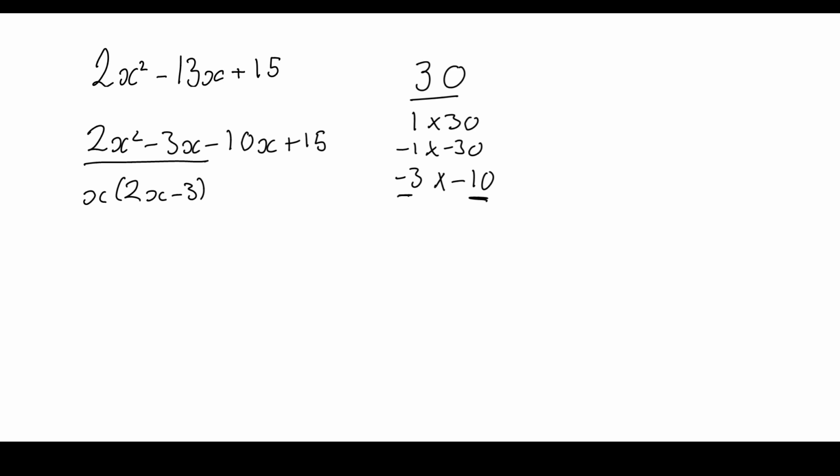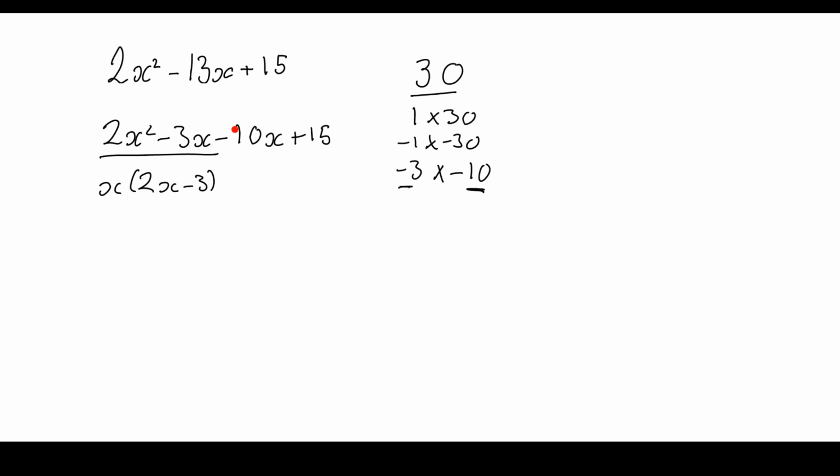Then we're going to factorise the next pair, but I'm always going to take out the sign in front of that third term. So I want to take out minus 5, and this will always be a constant value that we take out. So minus 5 times 2x is going to give me minus 10x. Minus 5 times negative 3 is going to give me positive 15. Now I'm excited. I've got 2x minus 3 in both of these terms. So I can factorise out 2x minus 3, and I'm left with x minus 5. Now, if we'd used the minus 3 and the minus 10 the other way round, we'd have just ended up with these brackets the other way round as well.